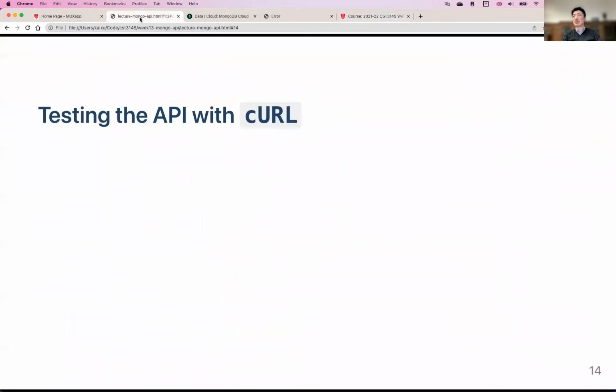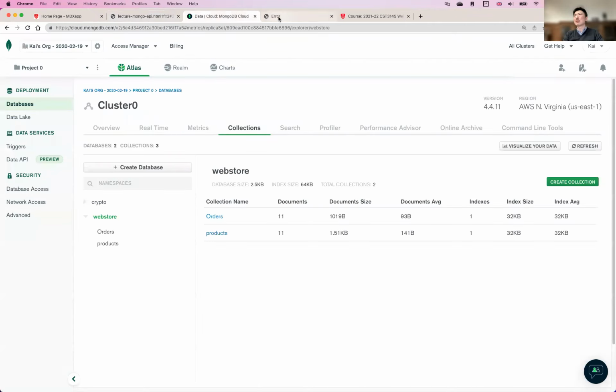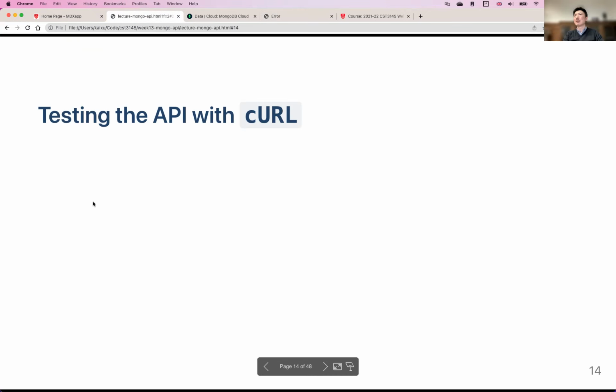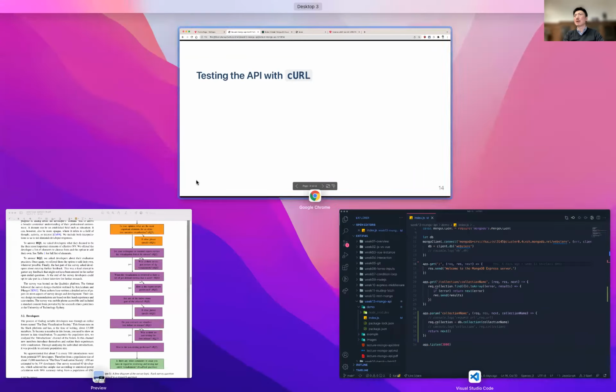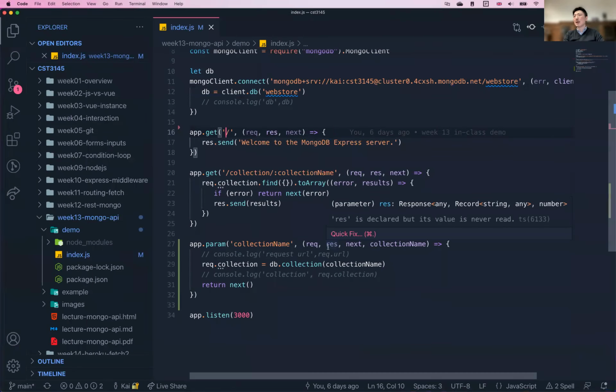Okay, let me get back to the lecture slides. Once we created a route, like this one here, the next step is actually to test it.